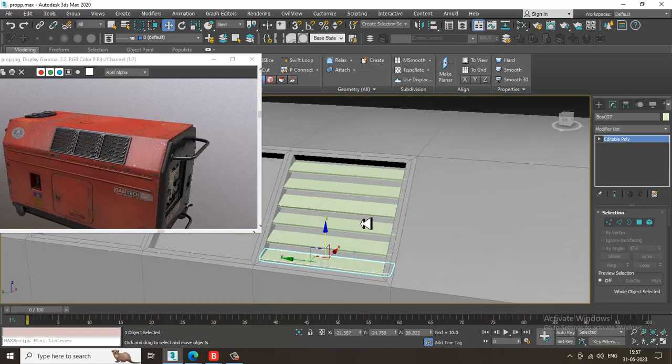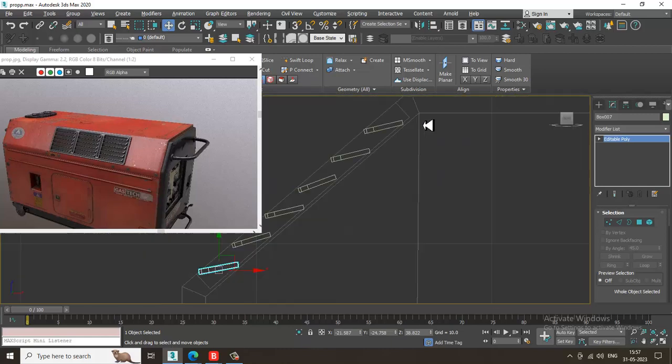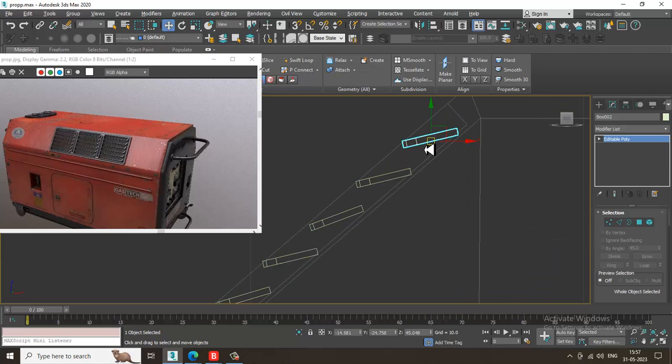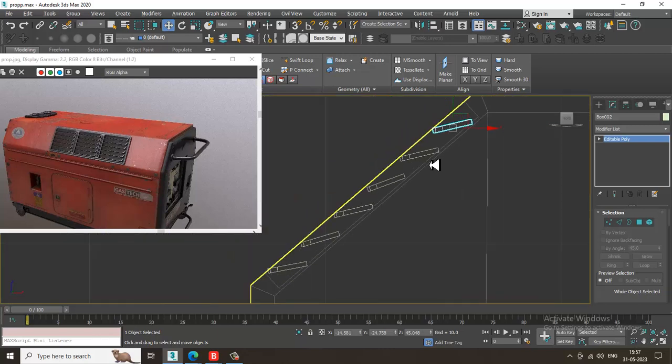So you can rotate it more if required. For that you can just push that out.